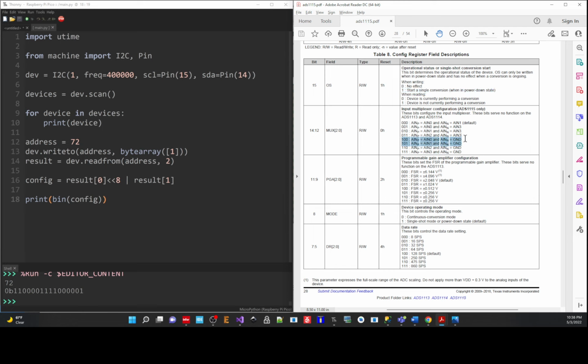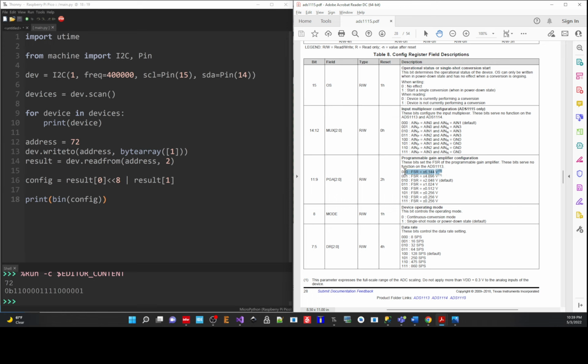We're also going to be reading A0, which is this one here, right? So it will be bit 14 set to 1 and bits 12 and 13 to 0. And then because the Pico is running off of 3.3 volts, we want to get the maximum resolution. So we're going to use this one, with plus or minus 2.048 volts.